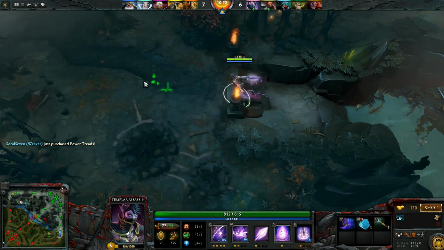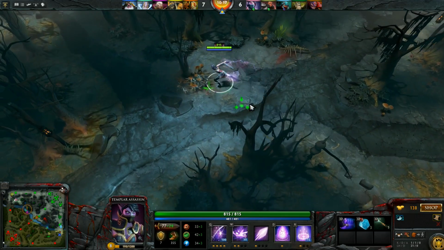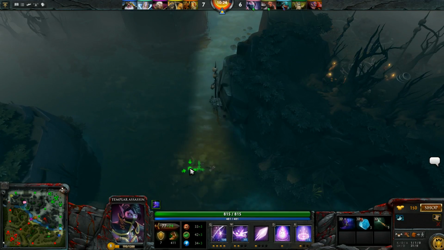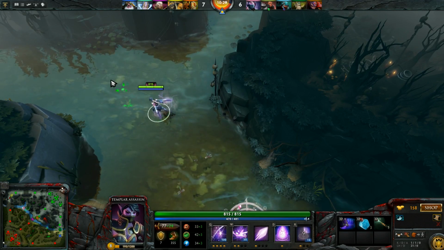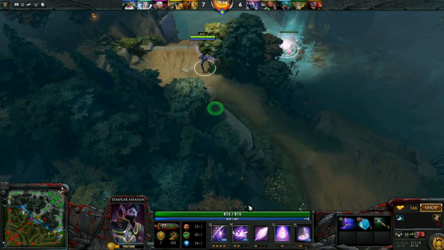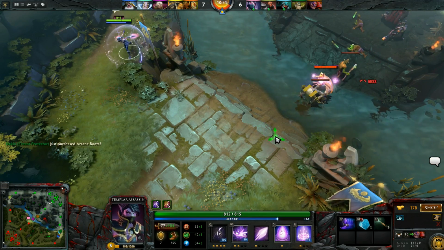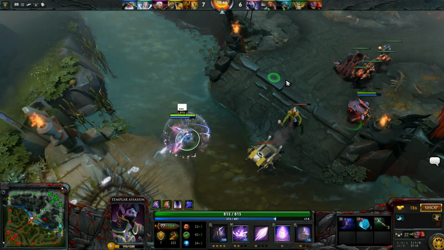Don't have a rune though. Where is he at? Is he back? Oh, they have a sentry down. That's why they keep killing my shit. That little cunt. Almost have blink. And then when I get blink, we're gonna just start rotating and killing everything. Let's get this Invoker. Never mind, he just invised. Ghost walked, little bitch.